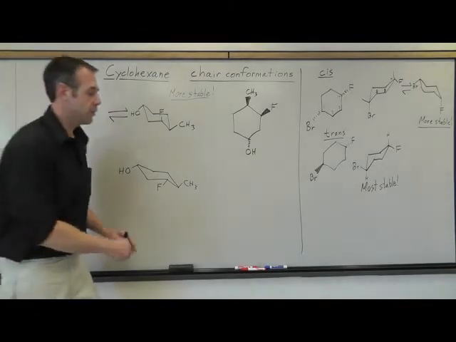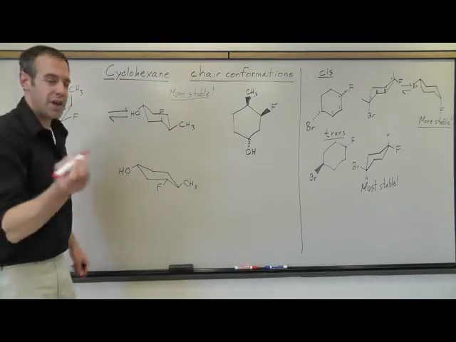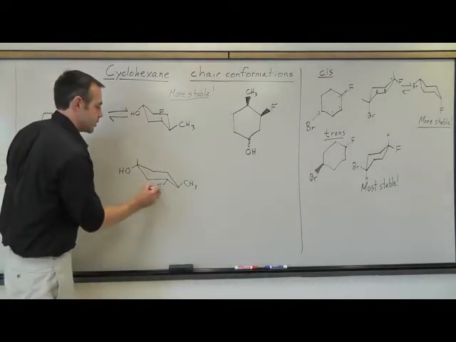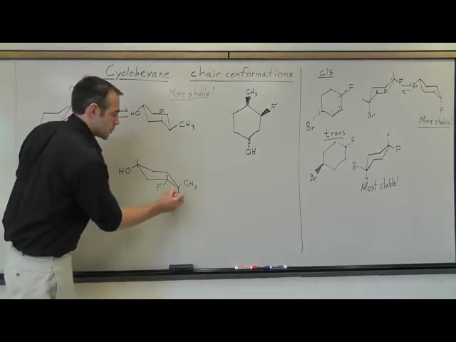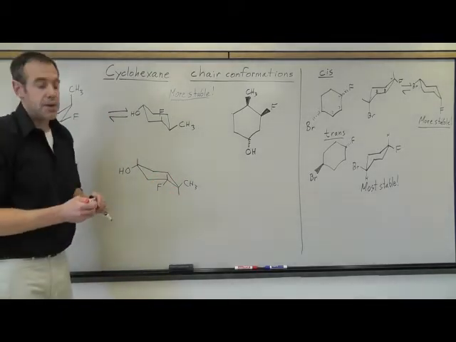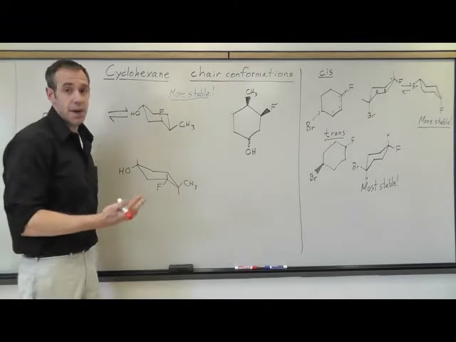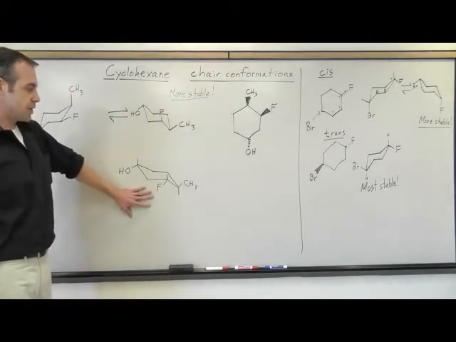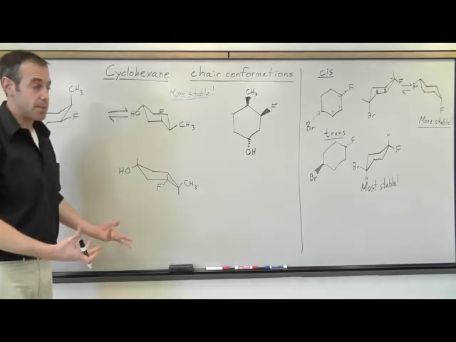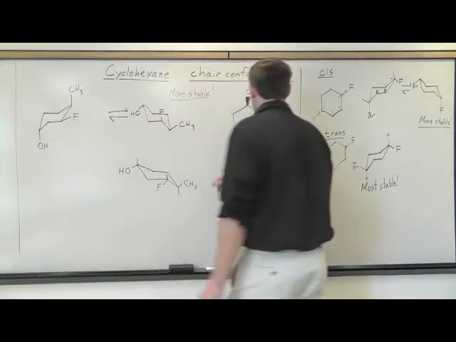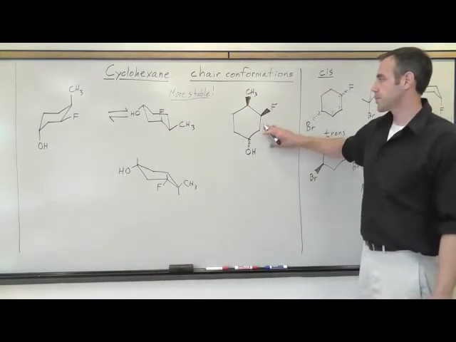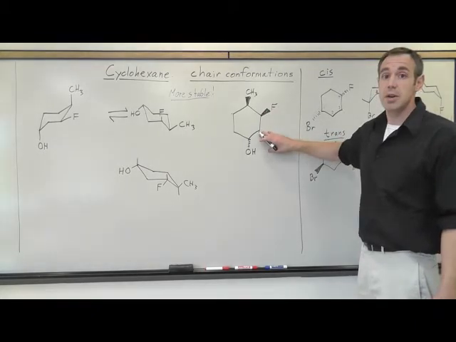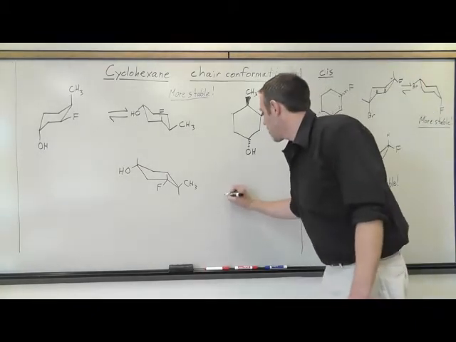Again, you might find it helpful to go ahead and draw the axial positions. But certainly you don't have to. And these positions, again, are just occupied by a hydrogen. Now that we have this representation that must be the most stable representation, we can draw what it looks like in a planar structure.